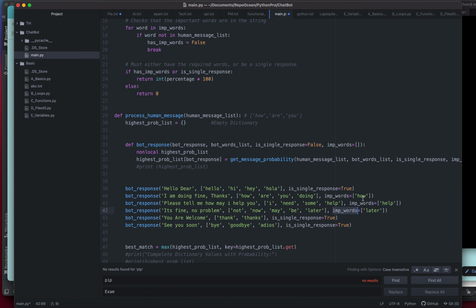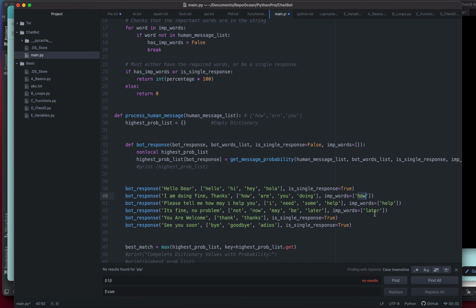Say you are saying how, so how is an important keyword. Maybe how are you doing something, so it will start with how. Then your response should be I am doing fine, or a standard response. But if you are asking for help, then the end user needs some help, so the output should always be please tell me how may I help you, something like that.